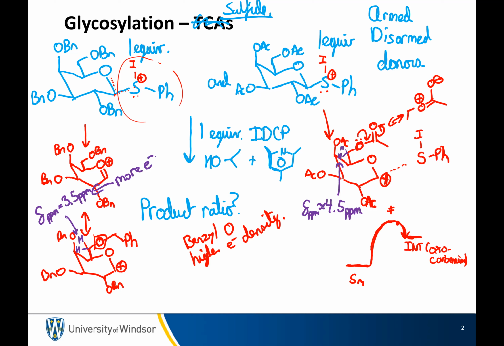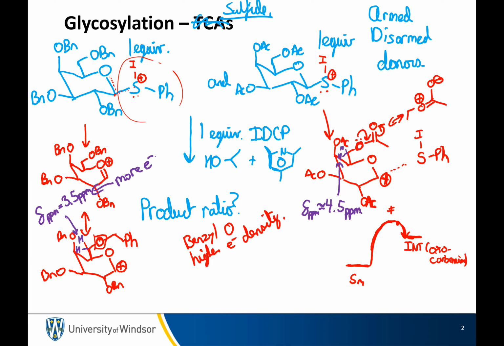So if you're comparing two like things and one is lower in chemical shift, you can tell which one's lower in electron density if you can exclude anisotropic effects. We're not going to talk about anisotropic effects in this course. I'm just saying that caveat. Okay. So what that's telling us is that this benzyl ether is providing a lot more electron density to the carbon next to it than the acetate.